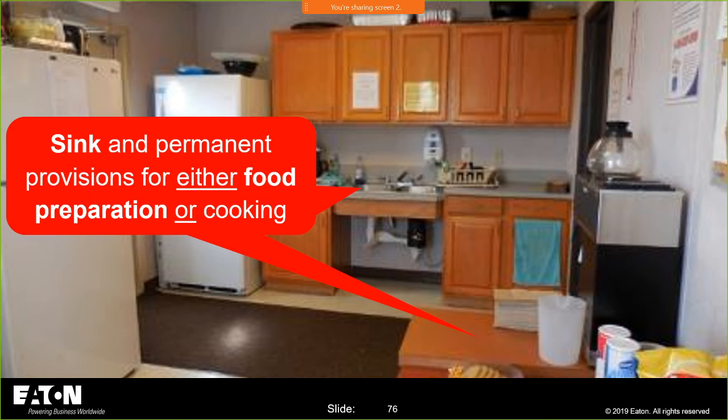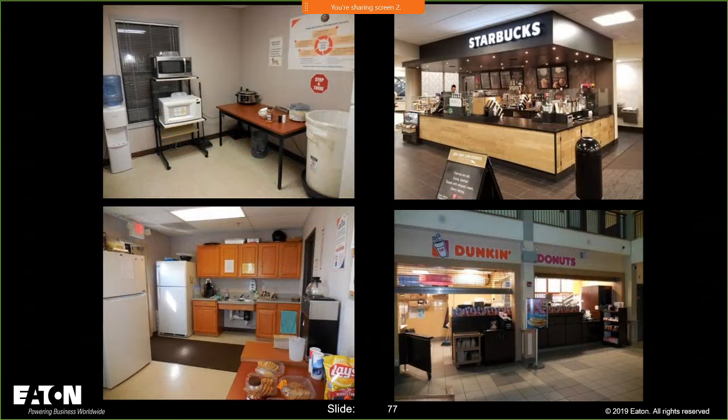So the other areas, I mean, this will hit the industrials and all of our facilities. I think personally that most of these will probably already have GFCI protection just because we have a good habit. But you may have a break room that doesn't have GFCI receptacles in that room. We picked up break rooms. We picked up those areas, like your Starbucks and your Dunkin' Donuts and other examples like that, where you have receptacles and there's a lot of food prep area. There's no sink. You may think, well, I don't need GFCI protection here, but in fact, you do. At least in the 2020 cycle, you do.